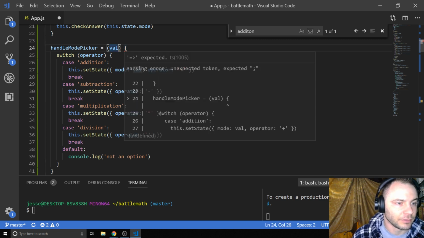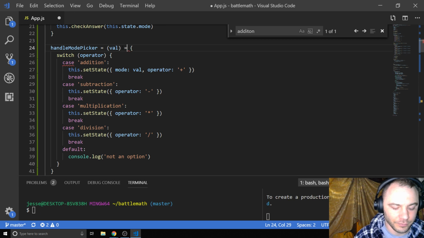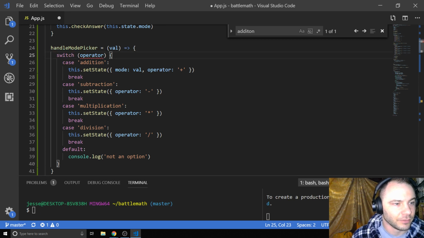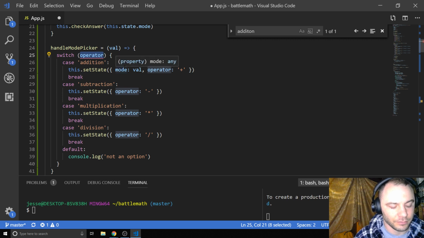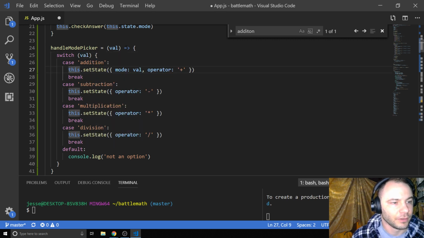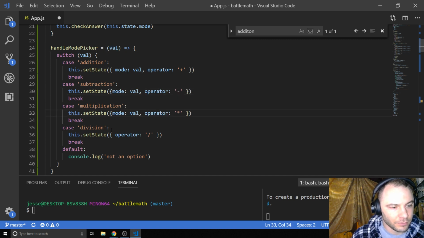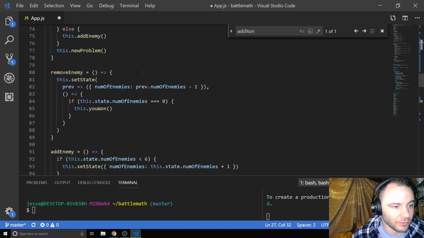And I forgot the other part of the arrow function, right? There we go. Okay, so we're passing in val here. So this is really all we would need to do to make that work.